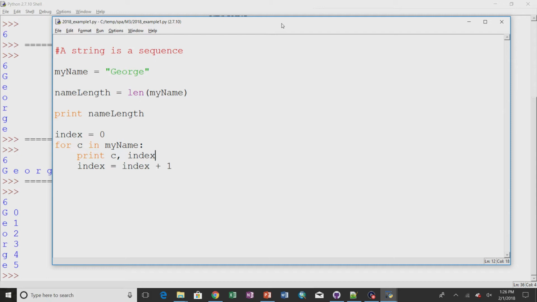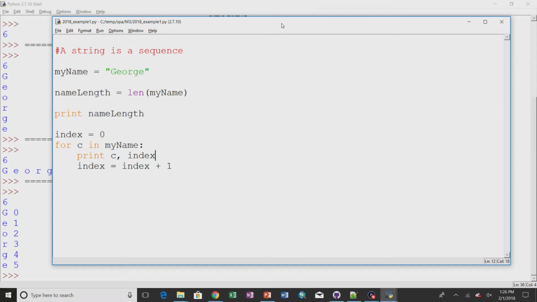Really, what if I put 50 right there? What would have happened? Well, it would have gone 50, 51, 52, 53, 54, 55.